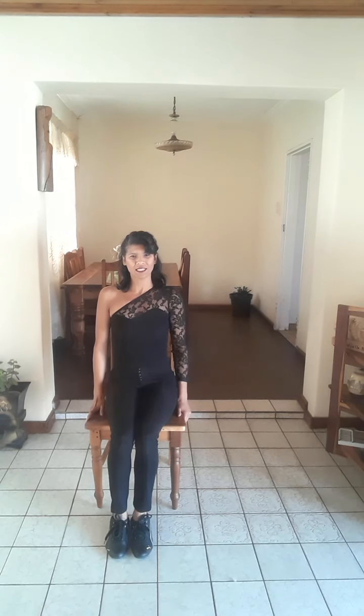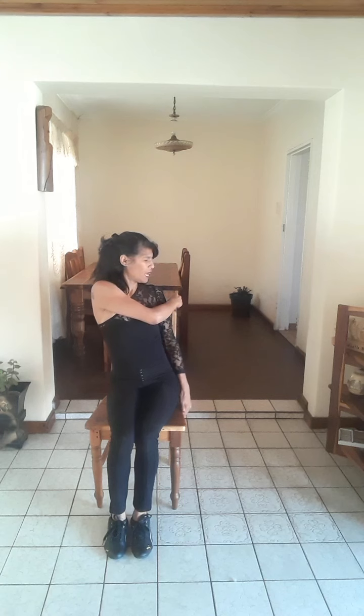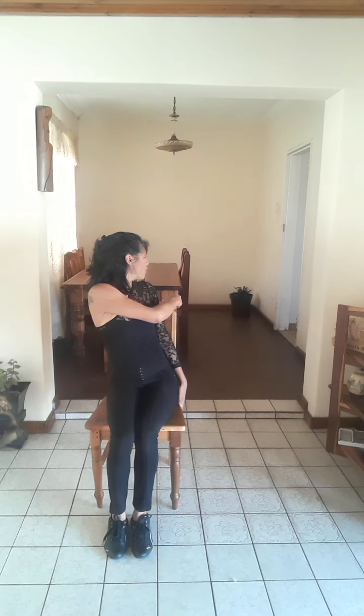Lowering the hands onto the lap, holding onto the side of the chair, elevating the left hand above the head and leaning towards the side, your arm in line with your ear, stretching the hand as far as you are comfortable with. And lowering back, holding onto the side of your chair for support, elevating the right hand and lowering it to the side in line with the right ear, and stretching as far as you are comfortable with, and lowering it.